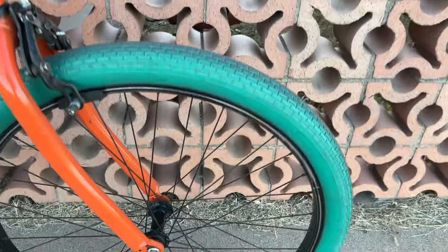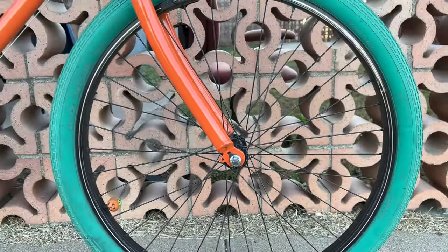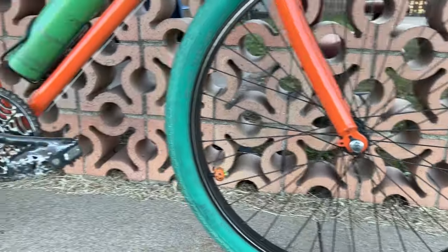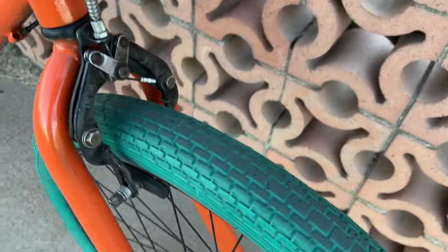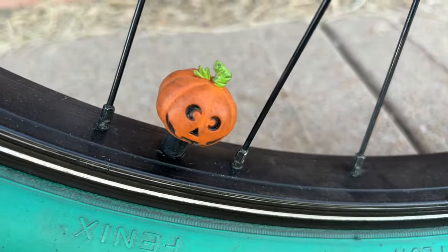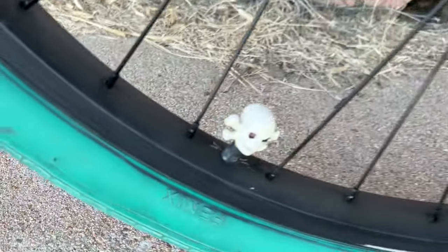And let's see. The tires are Phoenix brand, F-E-N-I-X, I believe. They're 26 by 2.1, 2.5, just a street tread cruiser tire. Got these quirky valve stem caps. And I believe that about covers it. Considering what the bike is, it really rides pretty good.